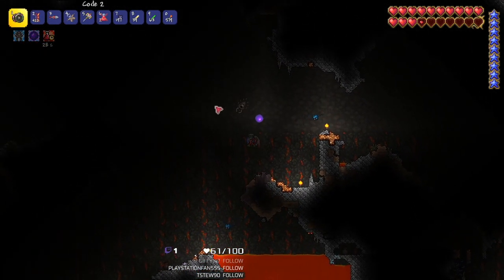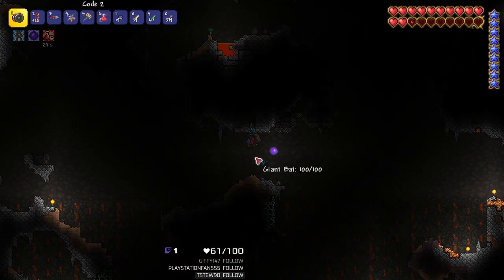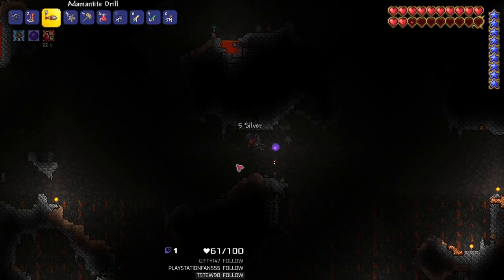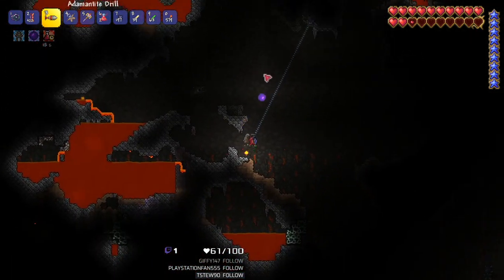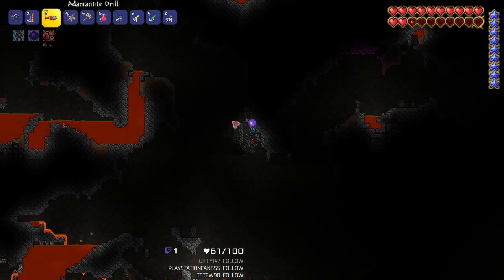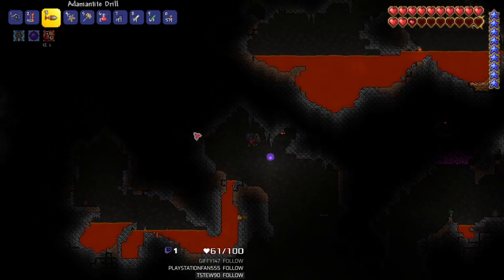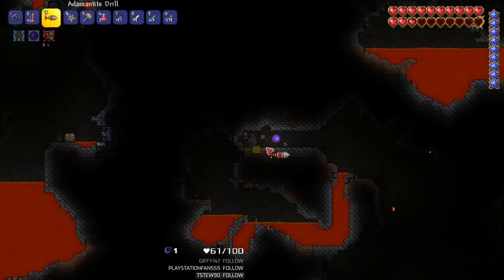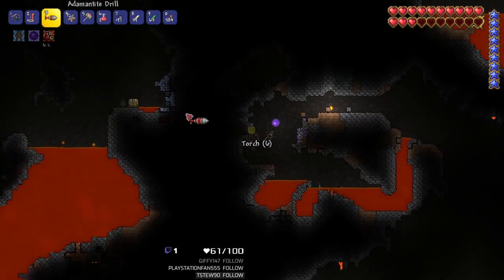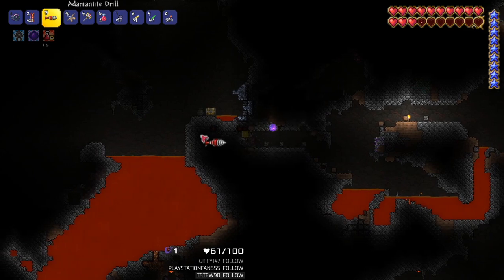GPS, fish finder, goblin tech, and the wreck 3000. Apparently, my god. Compass, depth meter, and gold watch. Gold watch. Oh, and so that's what we need chains for. Good. Then I can have some iron.